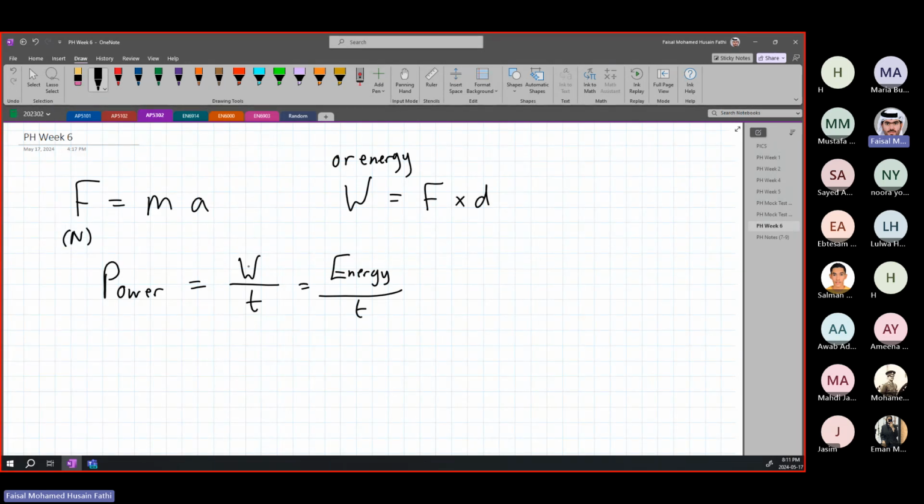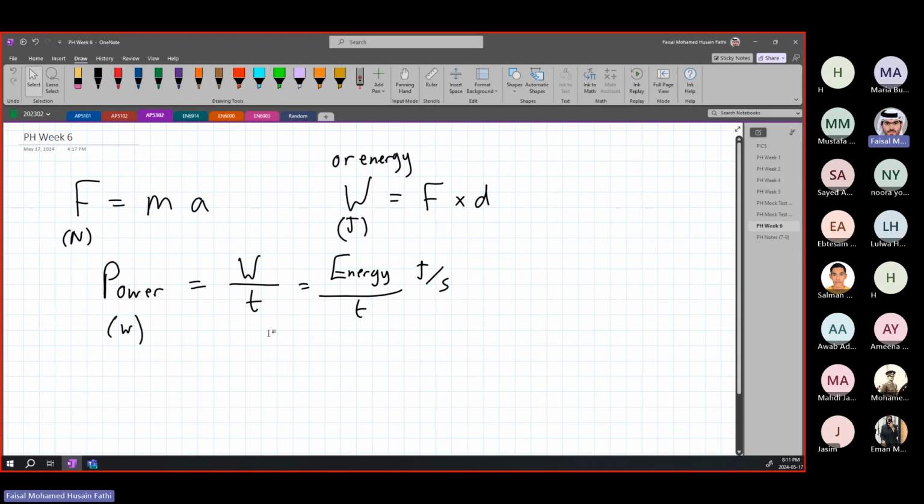You remember the unit of work or energy was joules, and the unit of power was watts, all right, which is joules per second, because you have energy in joules and time in seconds. This is just a quick refresher of what we did before the midterm. Now, when we come to electrical systems, we are going to be using similar concepts to understand how electrical energy is given or dissipated, depending on where it is supplied from and where it is being absorbed, and we're going to see a bit more about that in a bit.